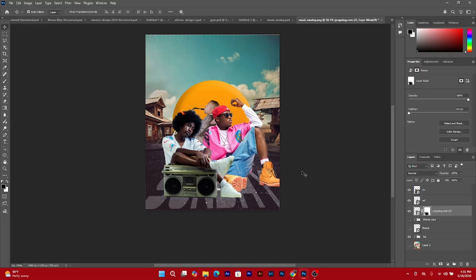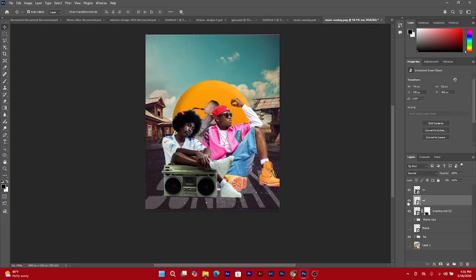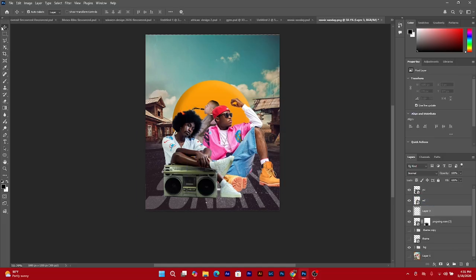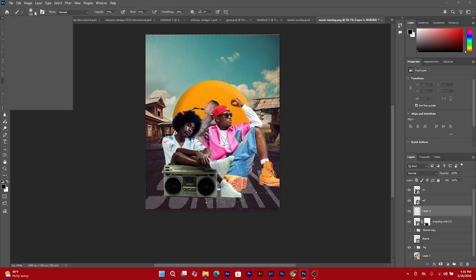If we're done with this part now, if you're looking at this guy and the lady, it looks as if they are floating. So what we're just going to do for them is click on the guy, a layer before the guy, add a layer mask on it, come to your brush tool. Here's my brush tool. So come over to your properties here.